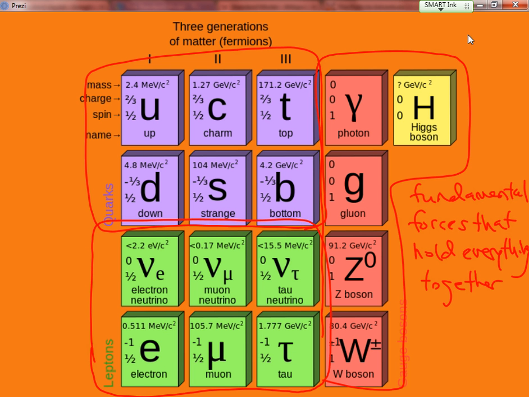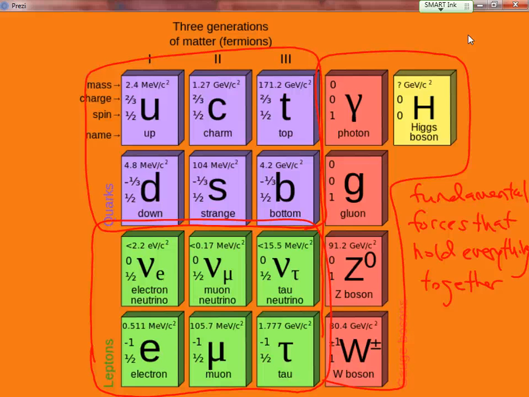Some of these weren't really discovered until recently. I mean, the Higgs boson wasn't discovered until last year, in fact, in 2012. Gluons help create the strong force that holds the nucleus together. Photons are really carriers of the electromagnetic field. So anytime there's some sort of electric charge interaction or magnetic field interaction, that's really because of photons. And Z and W bosons, which were only recently discovered within the past 15, 20 years, create the weak force that governs certain radioactive decay interactions with beta particles.